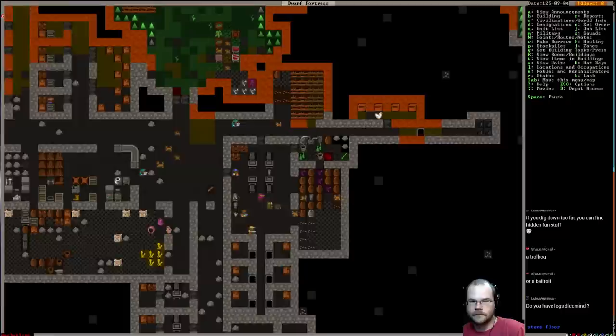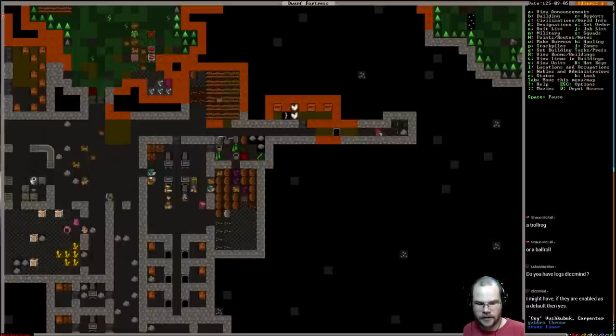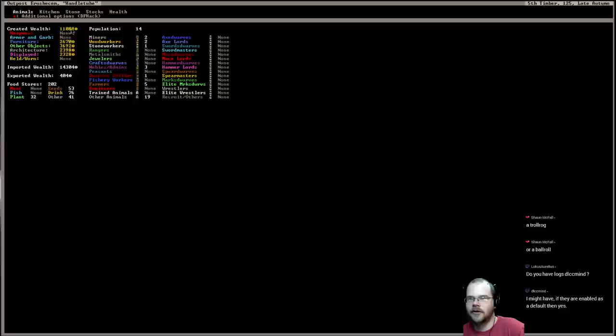And what is this? Bilberry seeds. So let's keep an eye on this. Quarry bush. Let's work on plump helmets. How's our stock doing? I have no meat, no fish. We have 32 plants, 53 seeds. We're doing okay, I guess. Our current wealth is pretty terrible. We have, like, no weapons, really. We have lots of plump helmets.